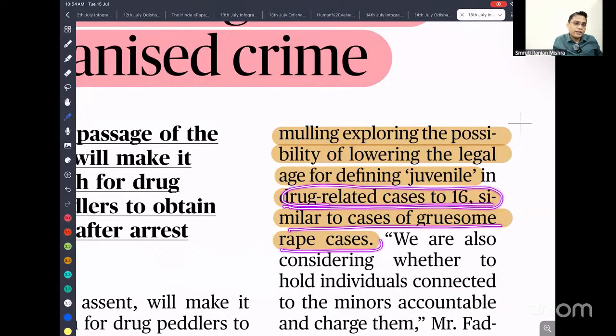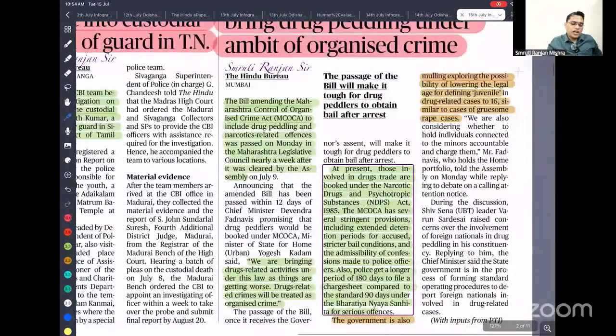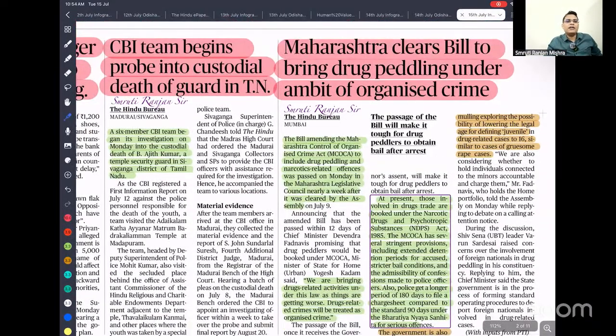Okay. So Maharashtra is planning to try drug-related cases involving 16-year-olds, and similar gruesome rape cases, as adult cases. So it is trying to lower the legal age. If someone aged 16 is involved in, let's say, rape or drug-related crime, that person should be treated as an adult, so that the punishment is very high, so that it creates a deterrent for what is happening in our current society. We are using children to escape all this. If you look into urban areas, drug peddlers use children as couriers of drugs, because they know that if a child is caught red-handed, the punishment is very less. To overcome that, the government is planning this. At the same time, why are children involved in all such activity? It is the failure of the government, it is the failure of society.